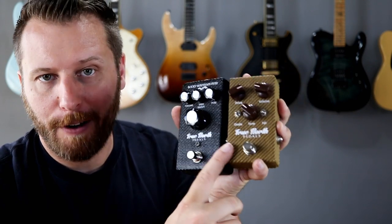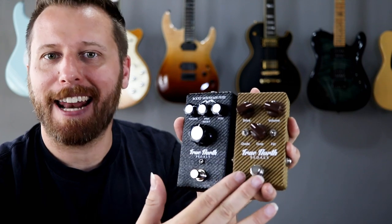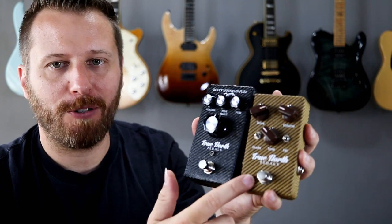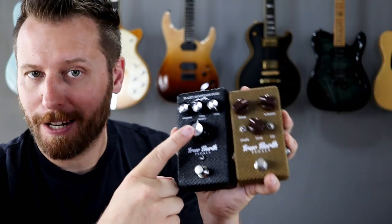Tweed Drive is one of my favorite all-time overdrive pedals, such a great pedal, and the aesthetics get carried across to the Rocky Mountain Fuzz. So obviously this one is still wrapped in tweed, just like the Tweed Drive, but with a black and white aesthetic, and of course, some really unique controls.